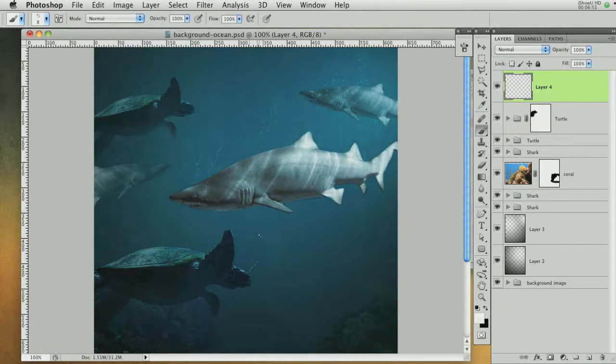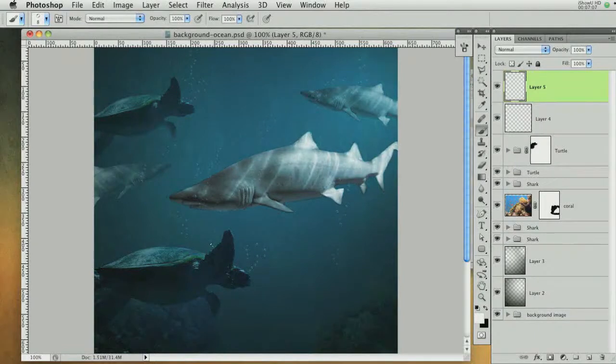And you can mess with the different sizes just to give some variation to the bubbles all around. And I'm just using my left and right bracket to change the size of my brush. Just going to throw some bubbles in the background there, and you can create a new layer so we have different opacities on these, and then just fill it with bubbles. The more that you have, I find it looks the cooler. So I'm going to lower the opacity on this top layer, and this one I'm going to lower as well, just so they blend in better.